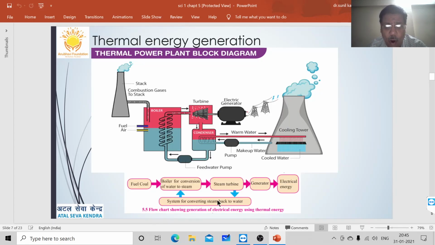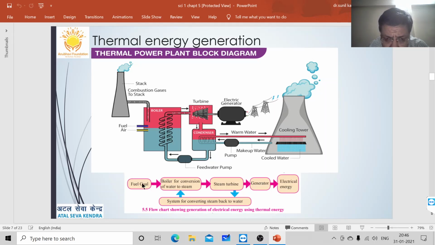Now let's talk about thermal power generation. In a thermal power plant, again the same thing. When I say thermal power generation plant, it means we are using heat energy to convert it into electricity, so the concept still remains the same. If you see the diagram or the figure in the textbook, the chart remains the most basic thing which you have to explain, and you can explain the full figure along with it.